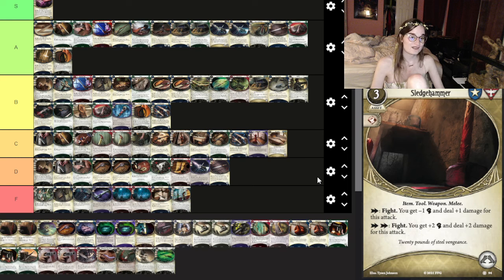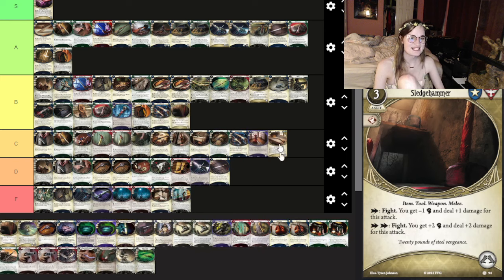I think that rarely am I taking this in Guardian just because I think Guardian has better options at level 0. Sometimes I'm taking this in Survivor because Survivor doesn't have better options at level 0. I feel it's B. I want to put it in C, but I'm going to put it in B because level 0, the cost is very low.